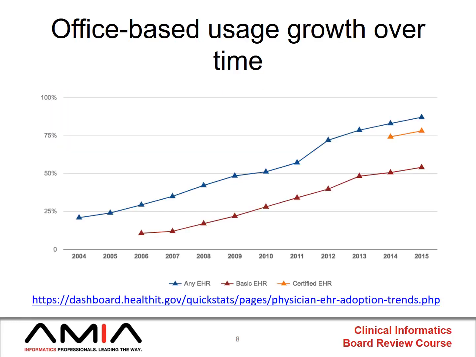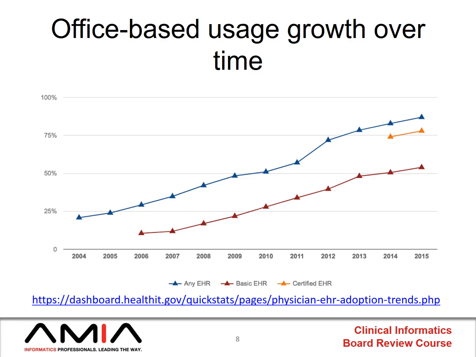Let's first look at the usage of EHRs by office-based physicians. This has been measured for quite some time, and we see from the results on this figure that the level of usage has gone up substantially during the high-tech era. There are three measurements that are made for EHR usage. The top line in blue represents any EHR.